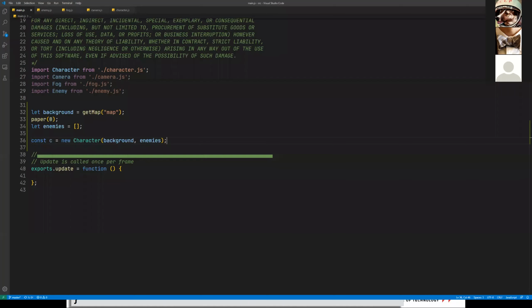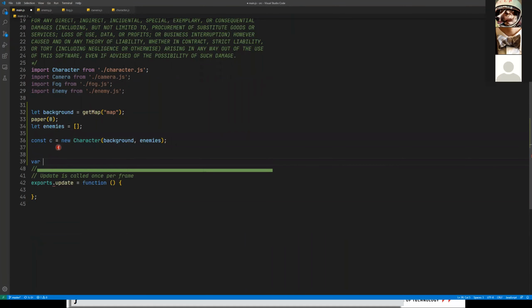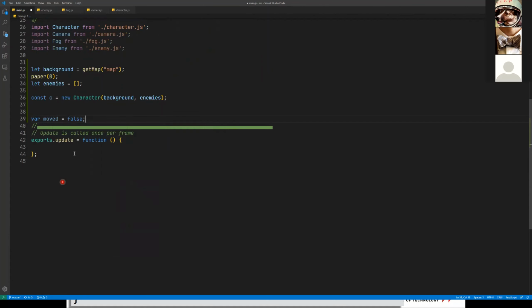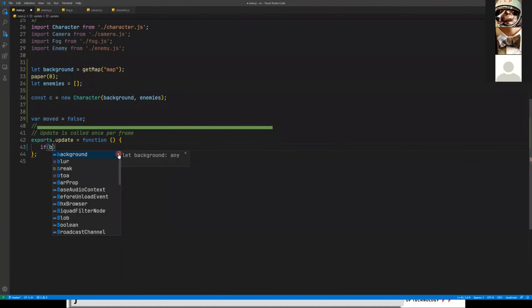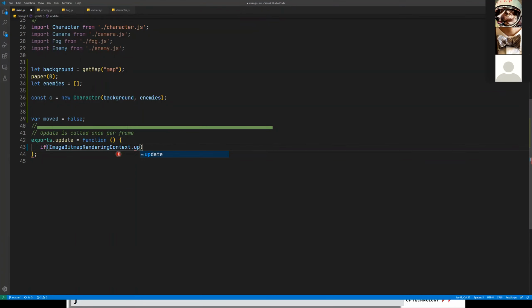That's basically what this part's for. So up here, I think I used var for this. It shouldn't matter if you use var or not, but I'll be consistent with the slides. So I'm going to have this start out as false. So moved is false, and then we're going to do our checks. So if btnp, so the button was pressed, and oops, nice autocomplete.